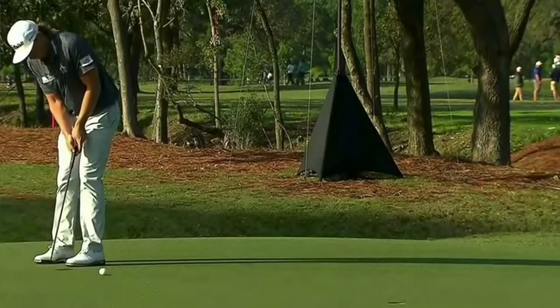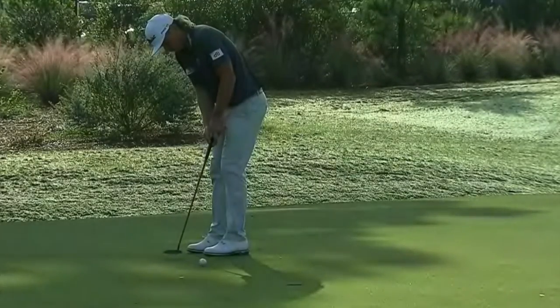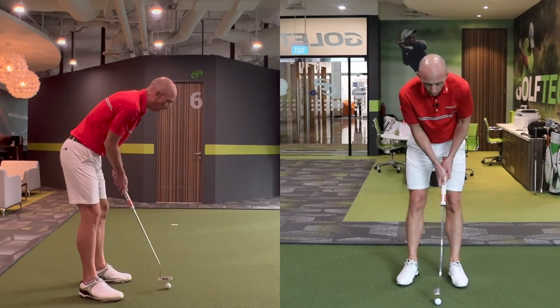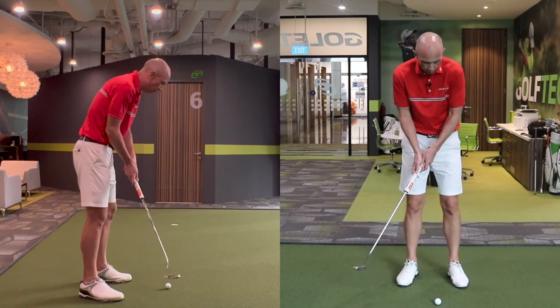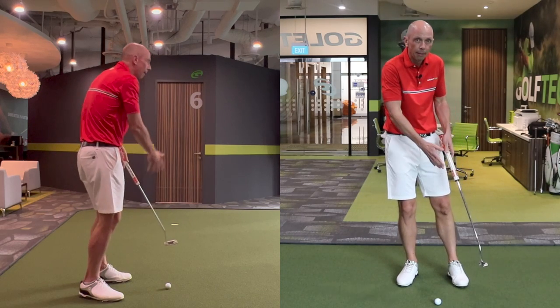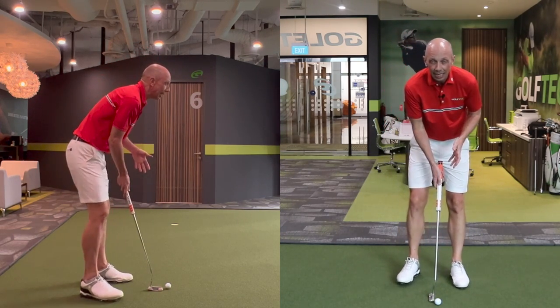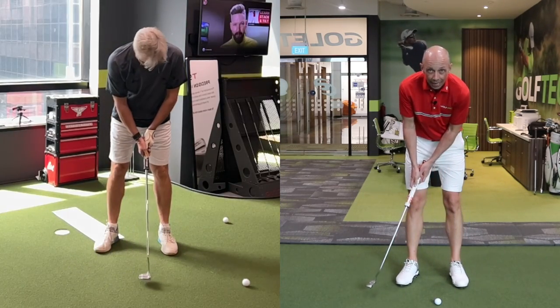Once you've hit the ball, can you keep the putter in a stable, solid position? Can you keep your body in a stable position without moving? Or are you someone who twists and turns and lifts their head up — someone who takes one hand off the putter and tries to twist the putter head to almost guide the ball towards its target? I see that mistake every single day on the golf course when I'm playing with students and higher handicap golfers.